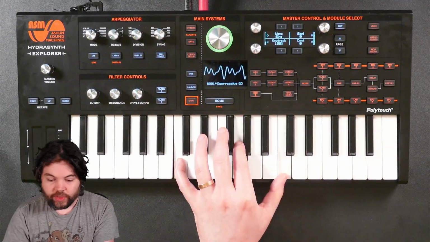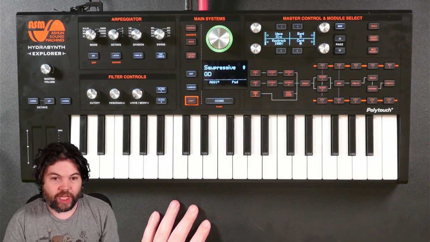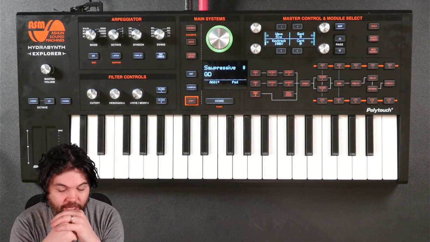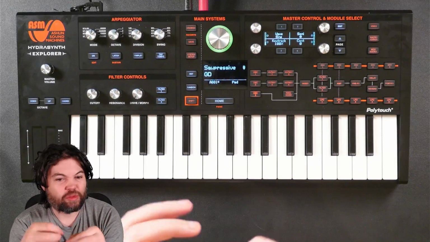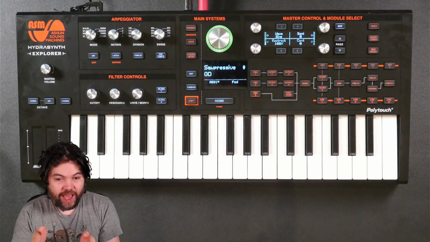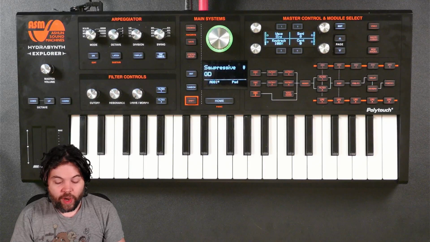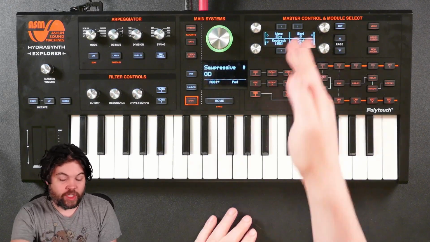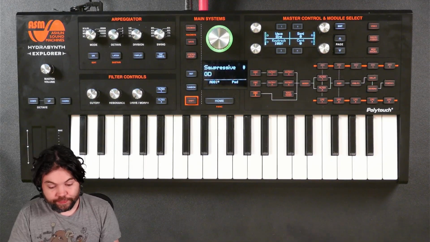Okay, so first thing to do, I think, is just to listen to the different wave shapes available. I know I've heard people complain that you can't load wavetables into the synthesizer, and I can understand the idea that you might want to be able to load wavetables in, though note that this doesn't have fixed wavetables with a set of entries. This has got wavetables which are constructed by you of any number of these waveforms, of which there are about 200, and it simply morphs between them.